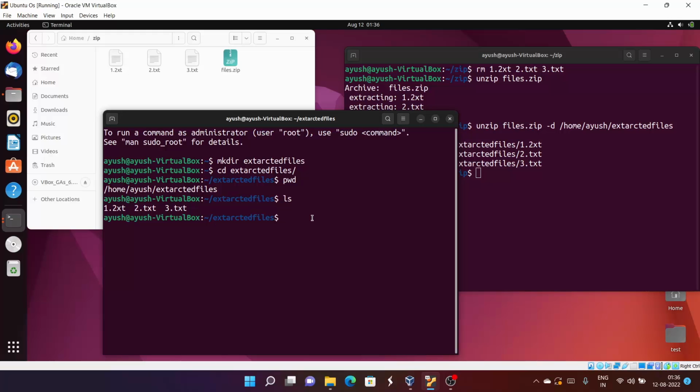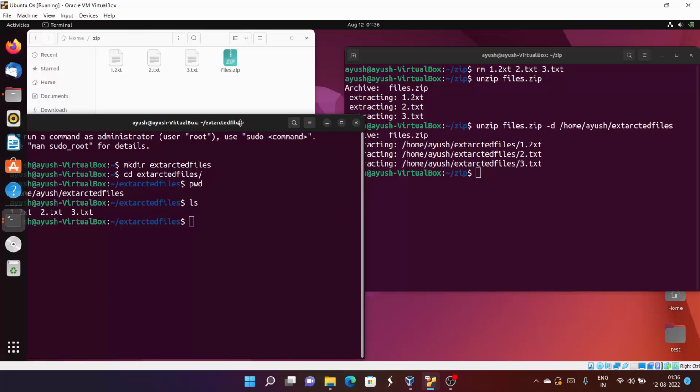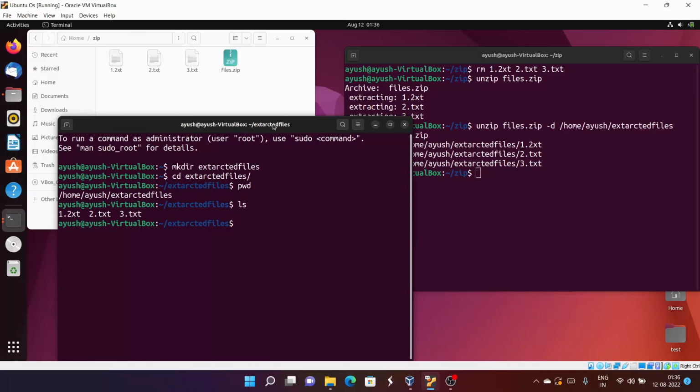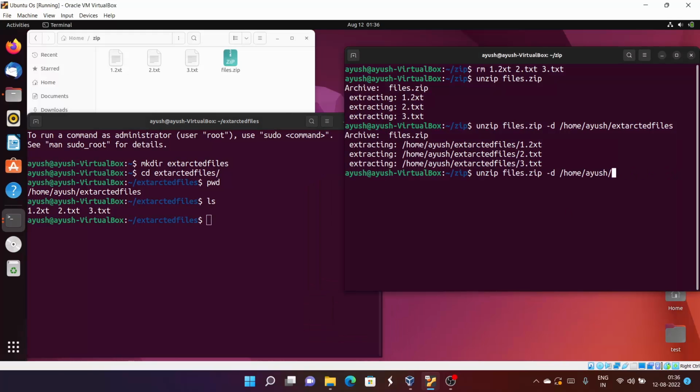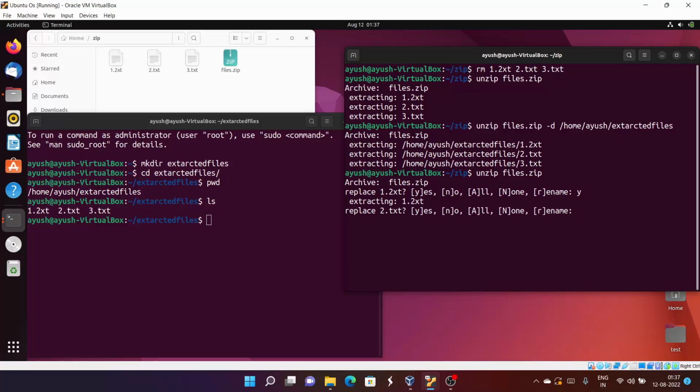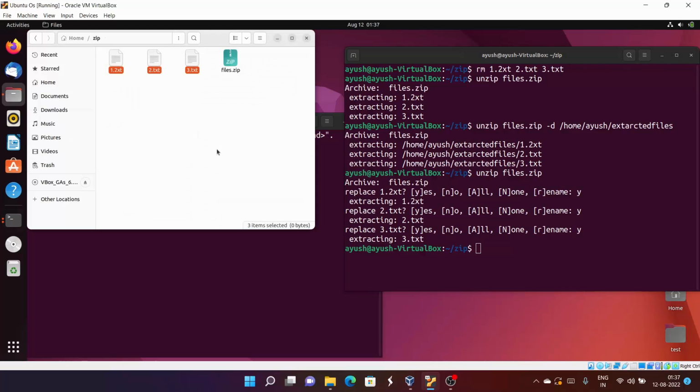And also there are many options. Suppose you have already extracted your zip file, but sometimes you accidentally run it again. So in this case in Linux, what happens when you try to unzip files in the same directory or in another? Here you can see we already have these files 1, 2, 3.txt. What will happen when I hit the same command again? It will ask me if I want to overwrite these files, or none, or else. I will say yes. Again it is asking for 1.txt. Again I will say yes. Again for 2.txt and 3.txt. Yes. So again all the files have been replaced.